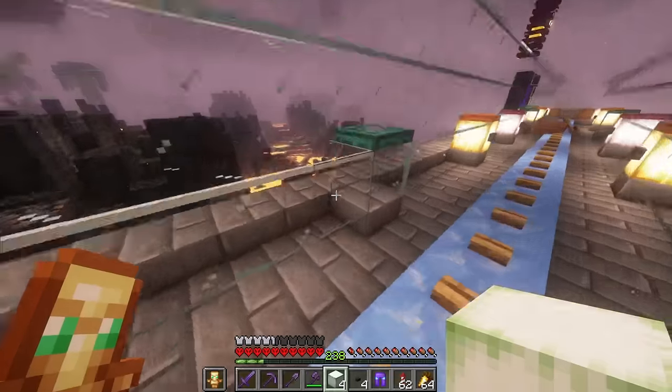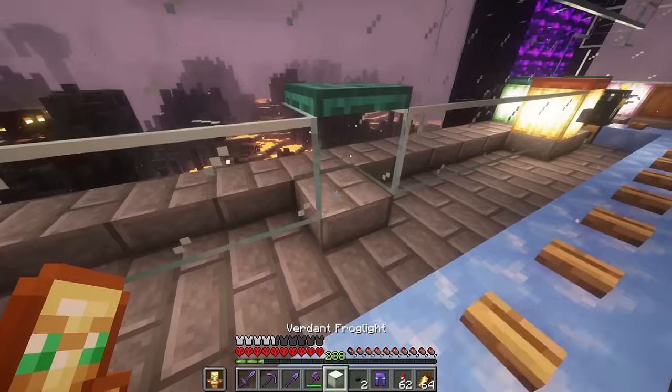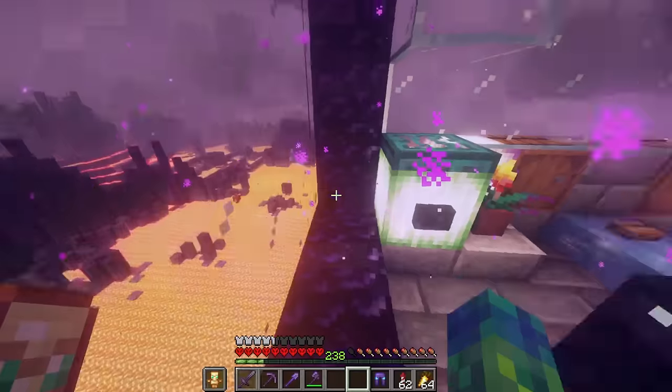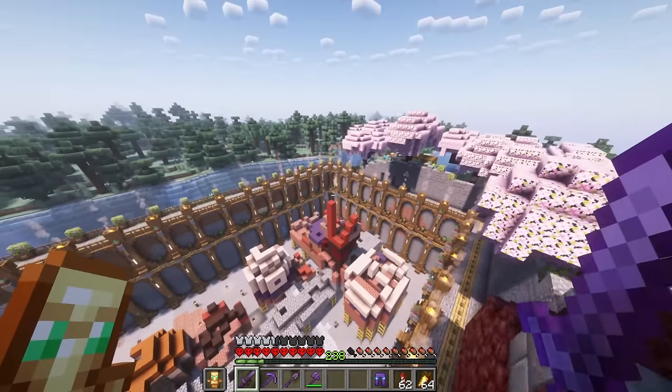Today we are completing a little section of this nether highway. We gotta get the blackstone buttons on these frog lights. Get the last two right here, and we have the nether portal hooked up. It's brand new. This one actually connects straight to the ruins that we had uncovered for episode 37.